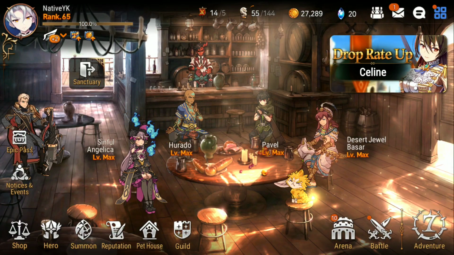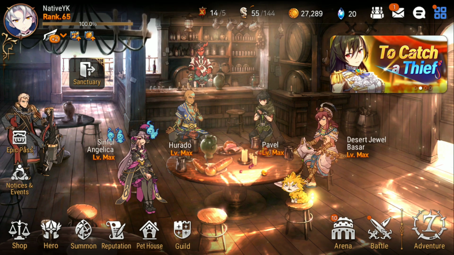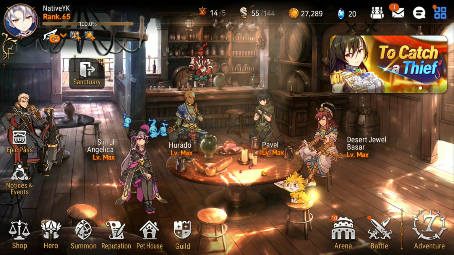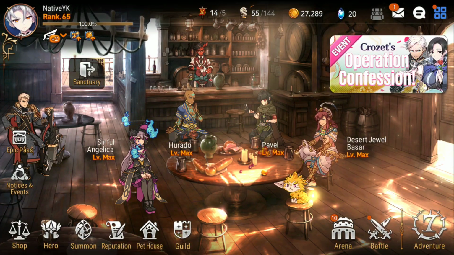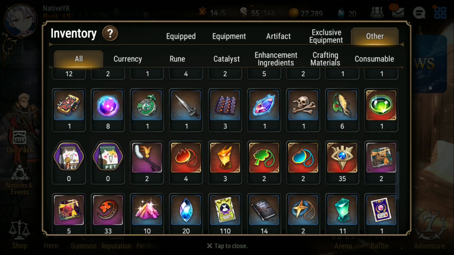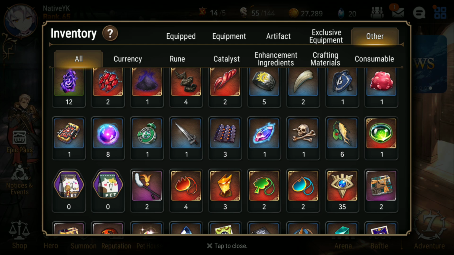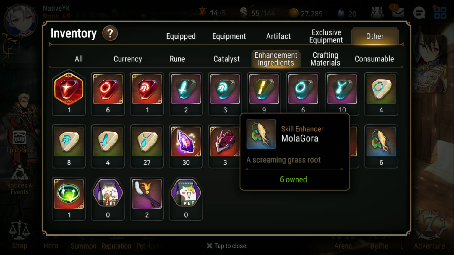As you saw in the title, this is going to be a Molagora guide. I will explain to you where to get all the Molagora you can possibly get, and I will explain briefly what a Molagora is. So, Molagora is an item that will appear on your other tab of your menu or on your enhancement tab. And this is the item, Molagoras.